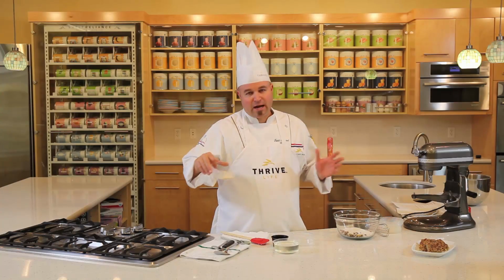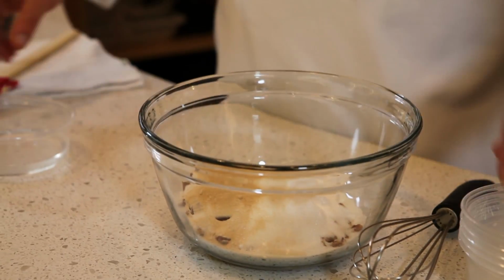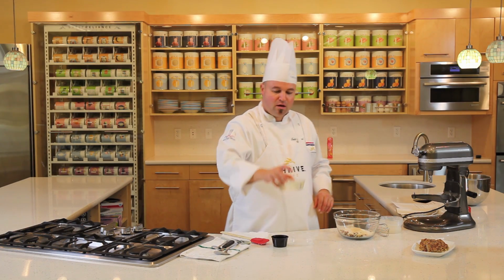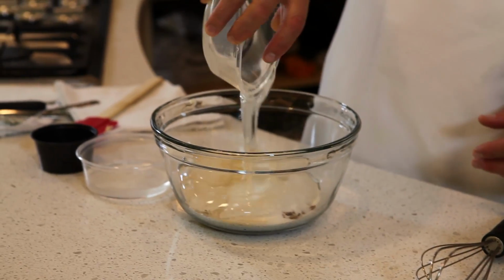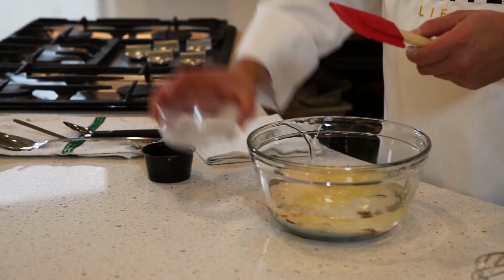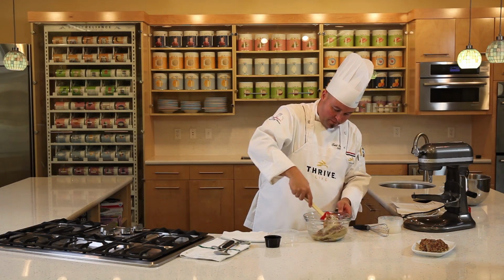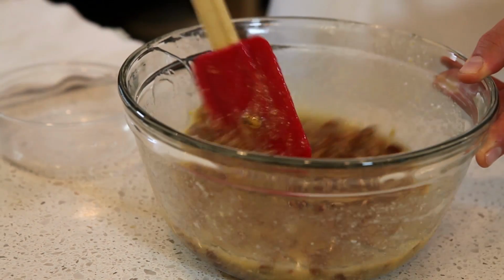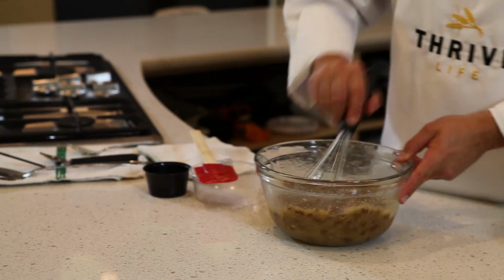Of course, got to have some vanilla powder. Sprinkle that over. Then we're going to take corn syrup, get that in there, and also some melted butter, 1 tablespoon, and water. Now you're going to want to mix this up thoroughly until everything comes together. Now we're going to whisk it, make sure it's all incorporated.